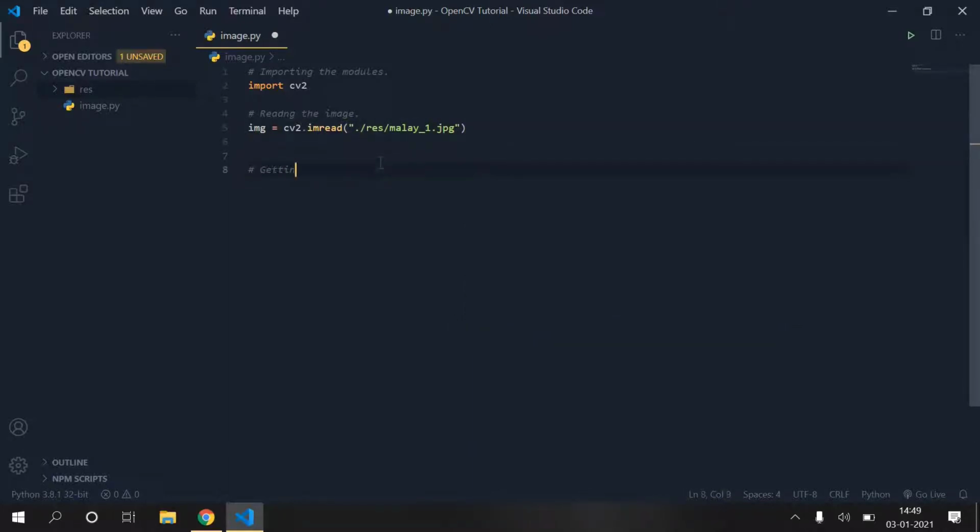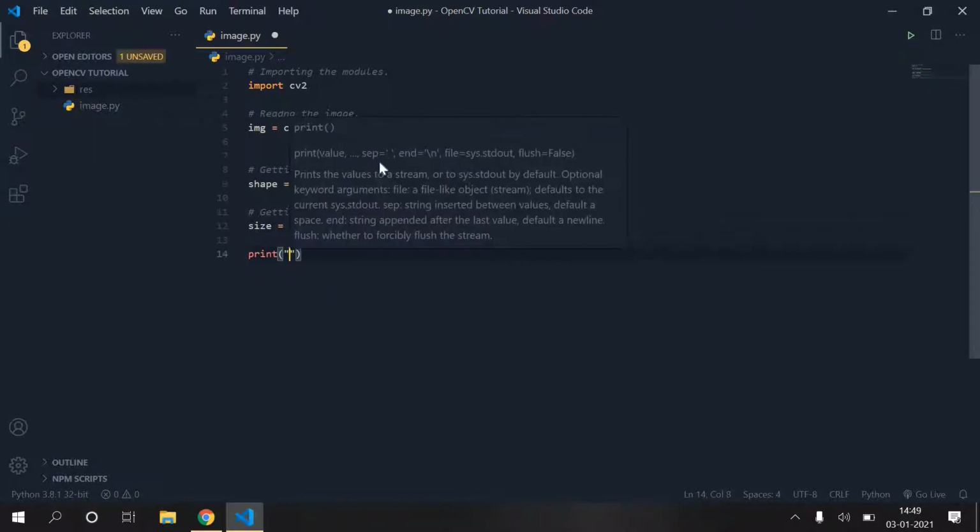Now getting the shape of the image, which will be in the form of height, width and channel. Shape is equal to image.shape. Now getting the total number of pixels in the image. Size is equal to image.size. Now printing the shape.